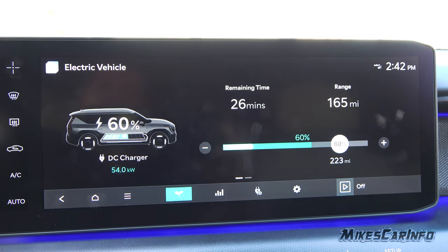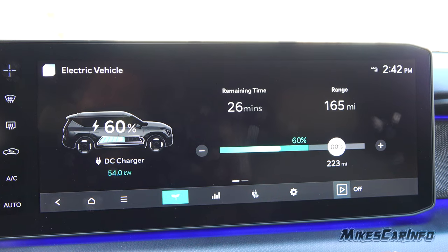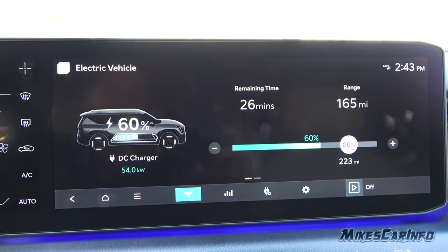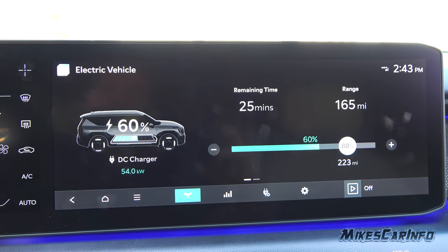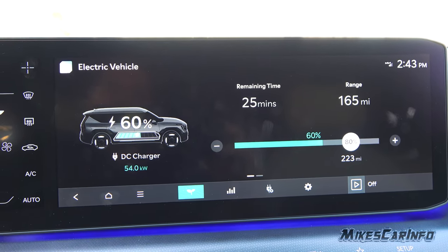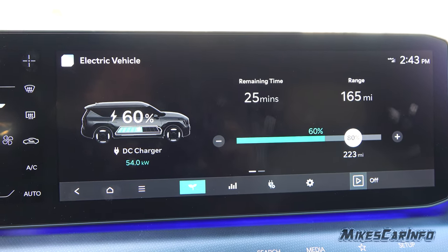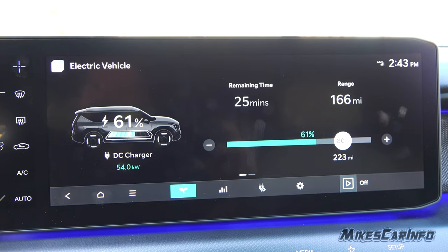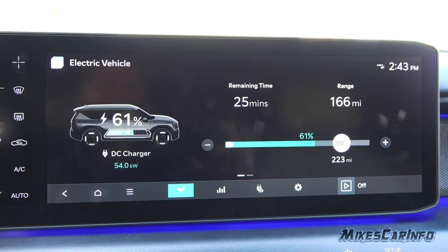I'm not sure what's going on with it today, but just to give you an idea of how to charge it, it's not that hard. You just have to get through the app, depending on the charge station. Make sure you have the app, make sure you're logged in, make sure you have a credit card on file, and you just plug it in and hit start charge. It takes like a minute or so and then it'll start charging. So it's not really hard, but this particular day, or this charge station, is just not going as fast as it could.